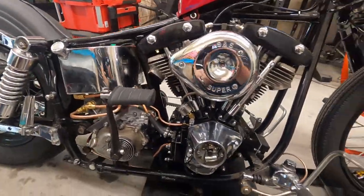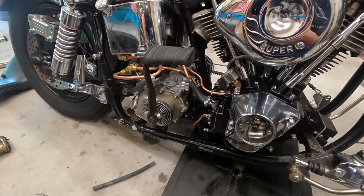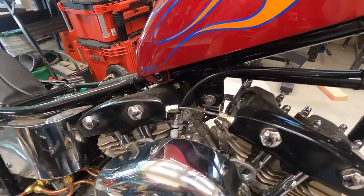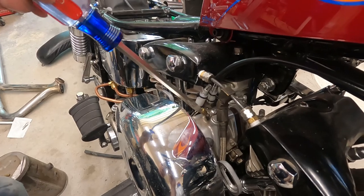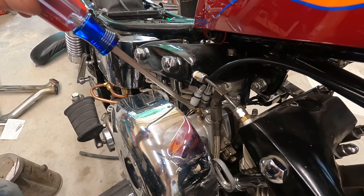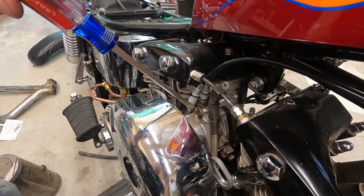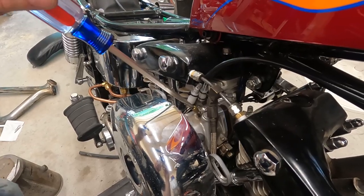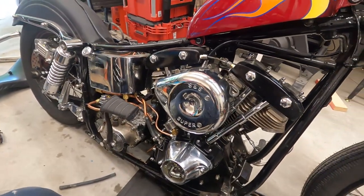All back together. Now all we gotta do is finish the ignition timing and put the pipes back on, and we'll see how it runs. Before I do that, before I forget, I'm gonna reset this mixture screw. S&S says you start at like 1.5. You see we were pretty far out there, so that's all the way seated. So that's 1 turn, that's a half turn. So we'll start there, and then if it needs more, we'll adjust it from there.